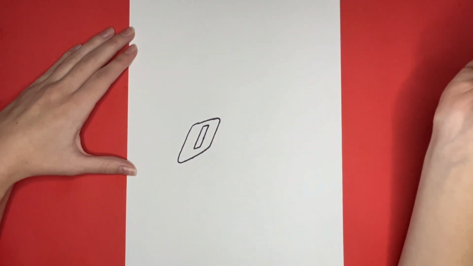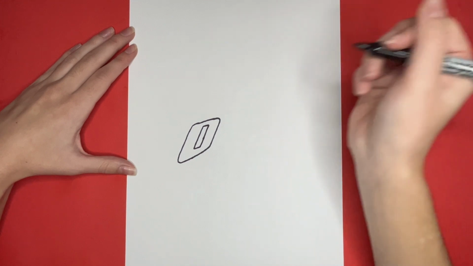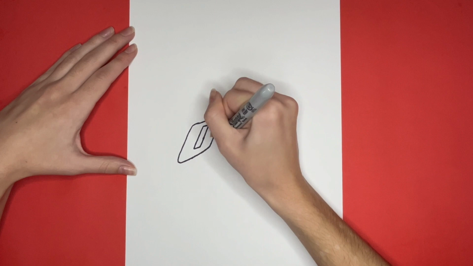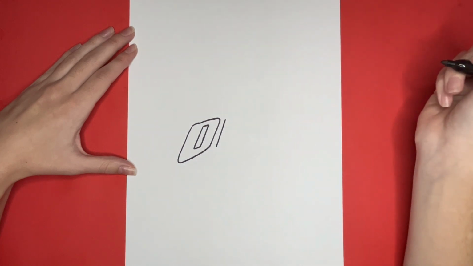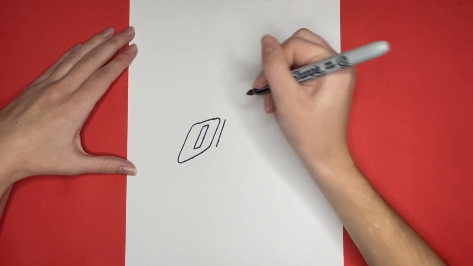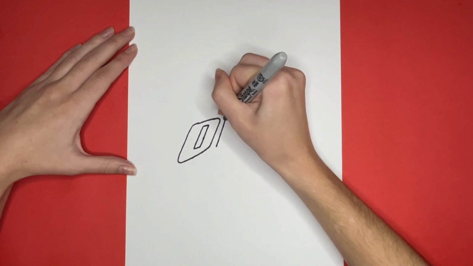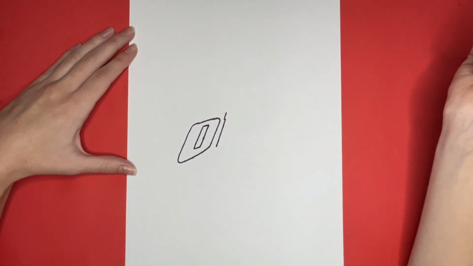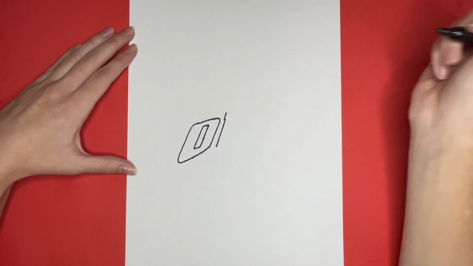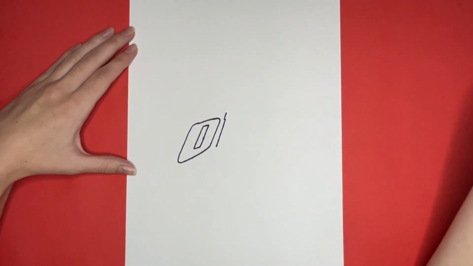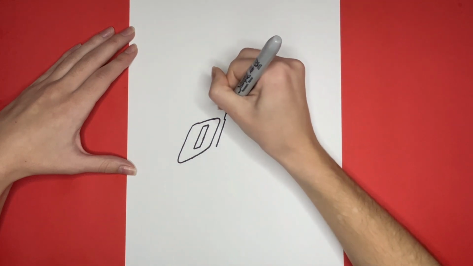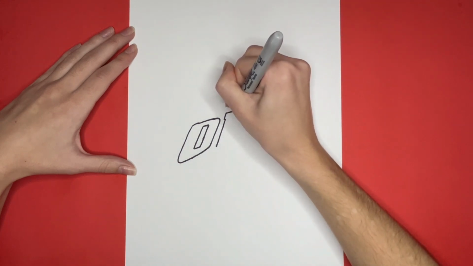Awesome job! Now to the right of that, we are going to draw the K. We will start with a straight line going up and down just to the right of the O. Then at the top of this line to the left, we are going to draw a small L shape. This will be for the top left corner of our K. Then we are going to draw a small straight line going to the right and a small line going straight down. This is going to make a square shape at the top for the corner of our K.